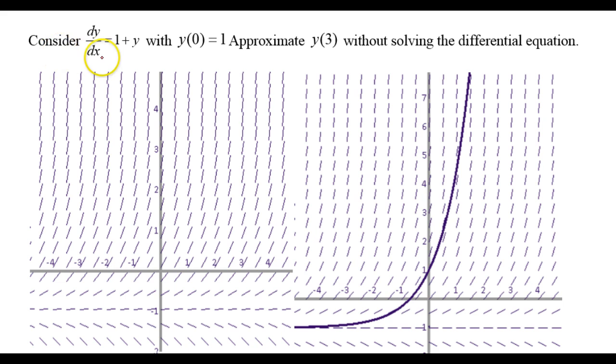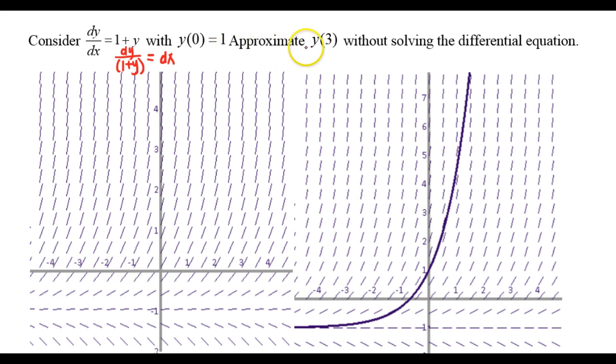Let's start by considering this differential equation, dy/dx equals 1 plus y, with this initial condition y of 0 equals 1. I'm going to stop right there. We've been given a differential equation, so I can plot its slope field, which is this image off to the left. If it's separable, I can find a general solution, and it is separable. I can divide by the 1 plus y, so dy over 1 plus y, and then multiply by the dx differential. So I can separate the y's from the x's, integrate, and find a general solution. And because I'm given an initial condition of y of 0 equals 1, I can find a particular solution that passes through this point.